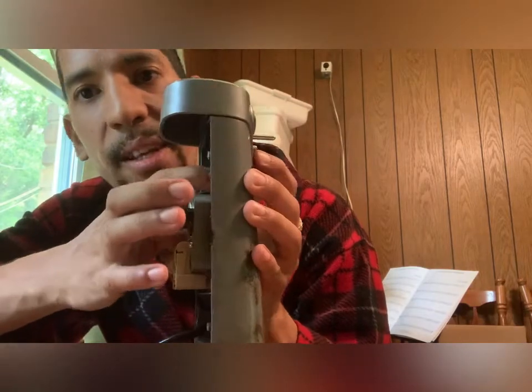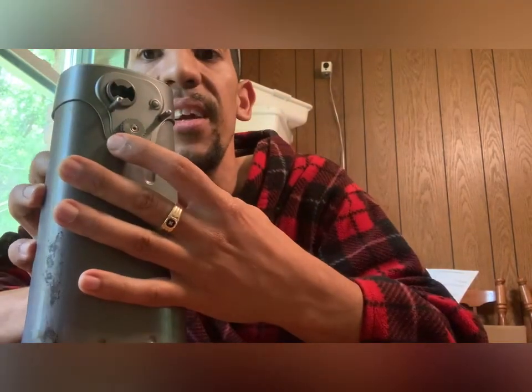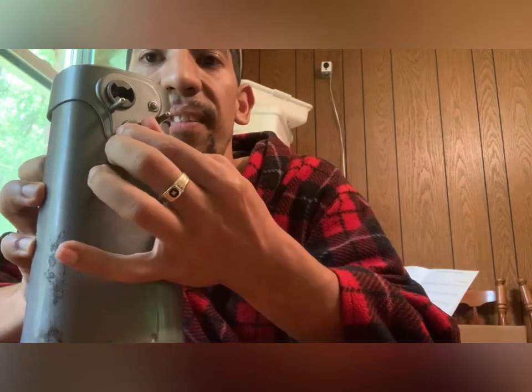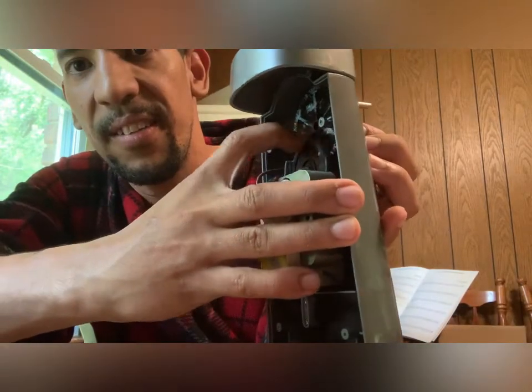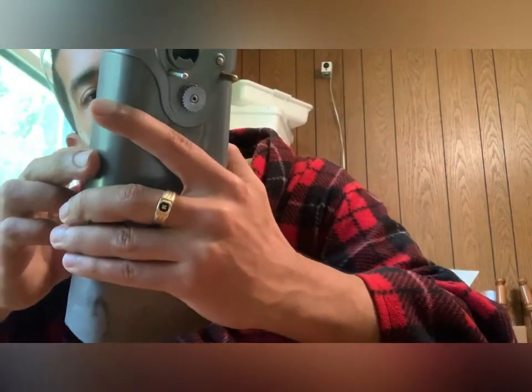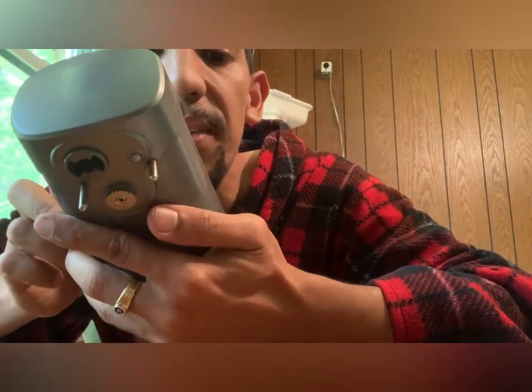I seem to see what the issue is — it's on the gear itself. So as you can see, when the gear spins, it spins out here. But if I put my finger in it, I can stop it. I'm moving it with my finger, but I'm stopping it with my finger — so it's not supposed to do that. That means the gears were stripped.